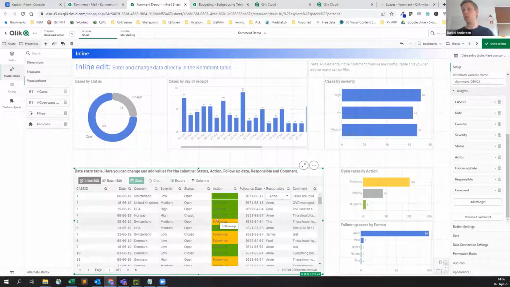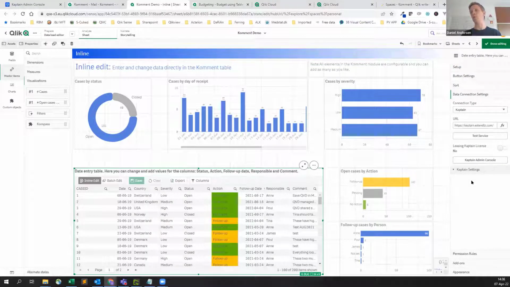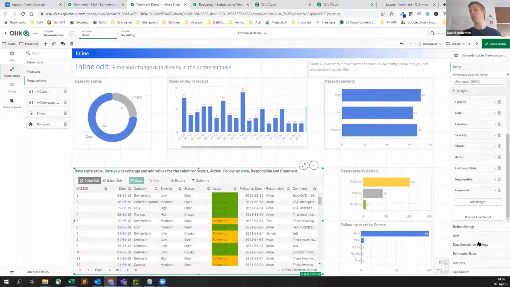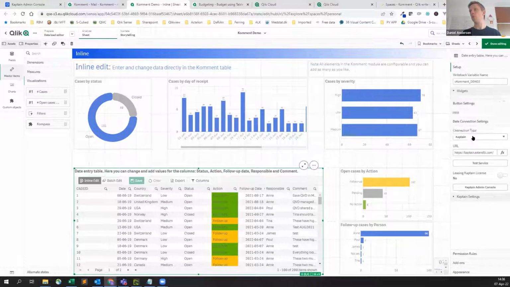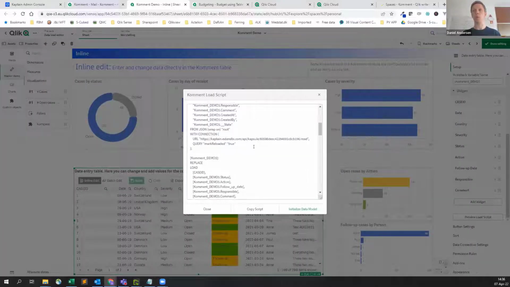Yeah, so all of this works exactly the same way on SaaS and on enterprise. So there's nothing new there. The thing that is a bit different is, you can say, how you do the final steps in your setup. Normally when you're done with your setup in here, and just in the widget section here, we generate a load script for you. Because what's happening is that when you press save, the data is saved either in Qlik files or in a database, and then it's loaded back into the Qlik Sense app.